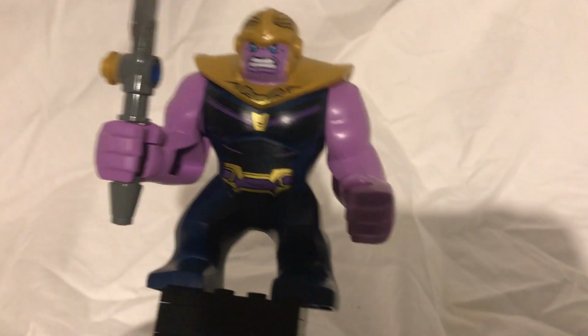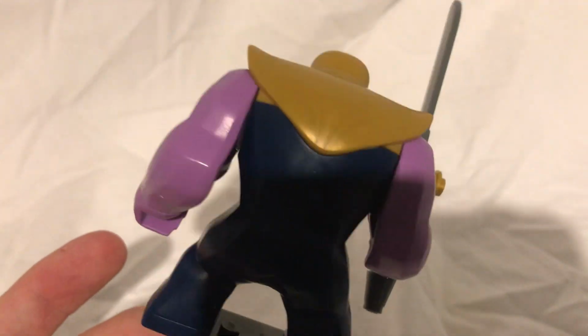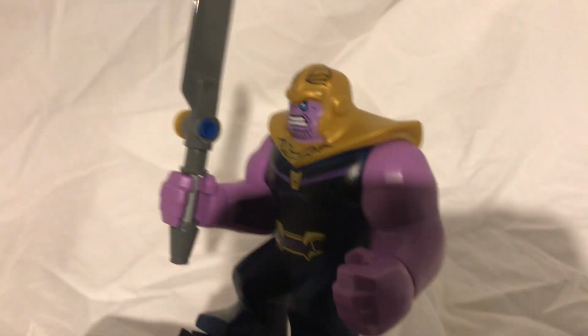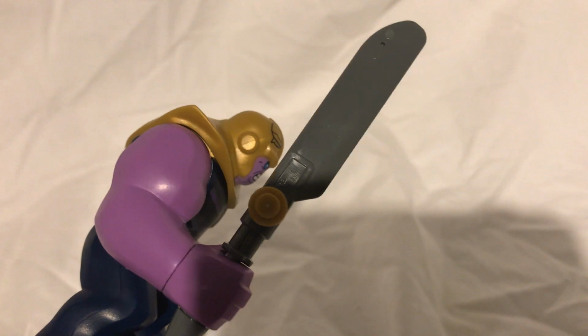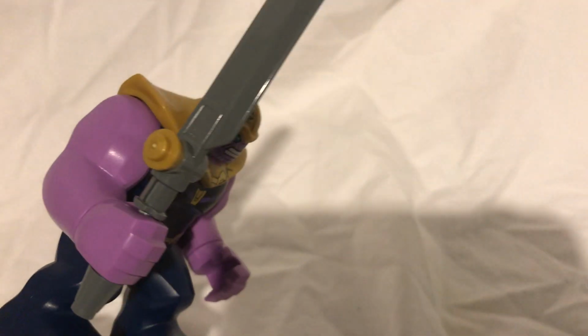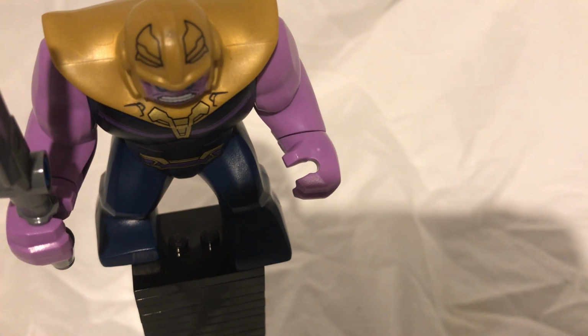So yeah, he has printing on the front, printing on the helmet, on the shoulders, and on the face, but no printing on the back. He has plain purple arms and stuff like that, and he has a big, like, not sharp, over the top sword thing, which we never see in the movie, doesn't exist in the MCU, and there's no reason for it to be there. So, now you are zoomed in on his hand, I can show you the coolness of this.